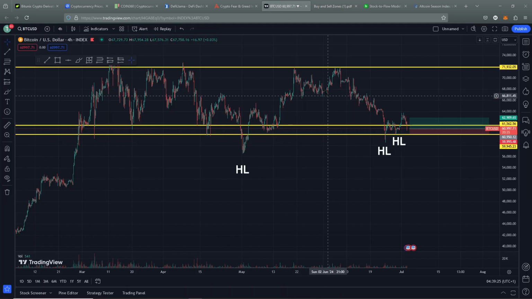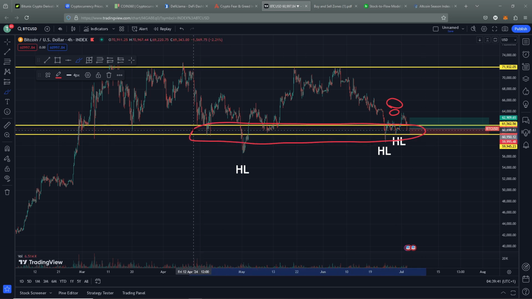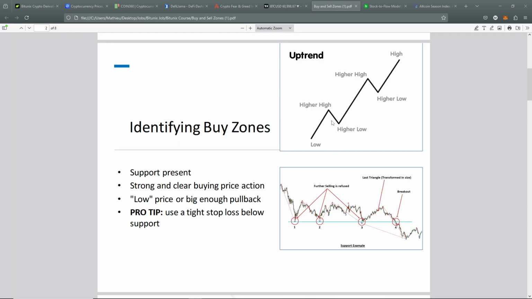So, of course, if you're thinking that this is a range bound area, which would seem like it's the case, you certainly don't want to buy over here or over here towards the middle of the trend. You really want to be buying in this area that's really the lowest part of this consolidation. So that would be a low price considering this consolidation, right? We're at the bottom area of support. And in an uptrend, very similarly, you want to make sure you're buying on the pullbacks, okay?